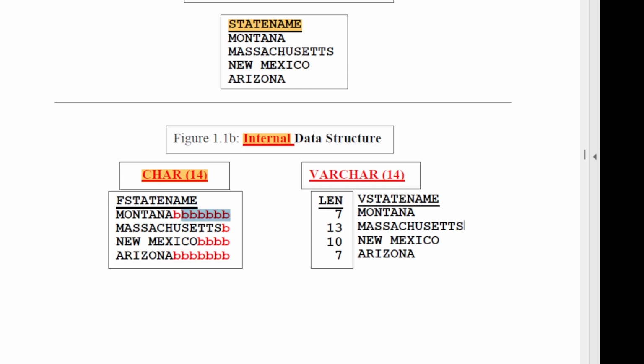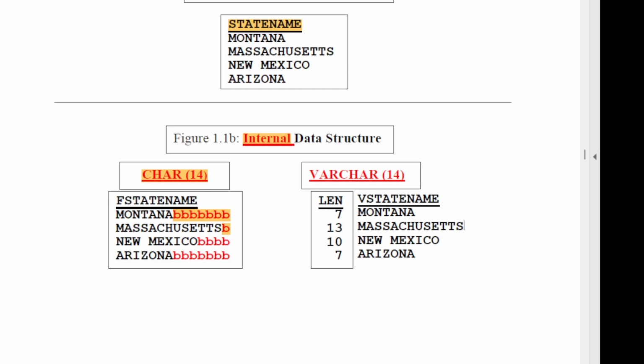And if they are not inserted with the data, which we usually don't do, then the system automatically pads the value with trailing blanks for you. Montana takes up 7 characters. The system automatically puts in 7 blanks, represented by the red B's here. Massachusetts would be stored with 1 trailing blank, etc.